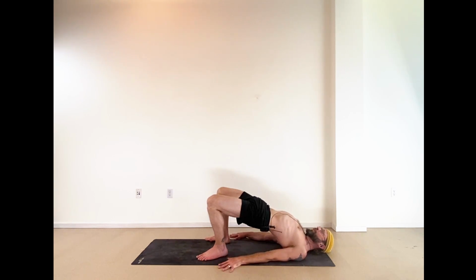Now if you want to take this further, what I'm cueing next is a twist through the upper body. Keep your glutes engaged the whole time. So if you want to go further, press into your left hand and then pick up the right.